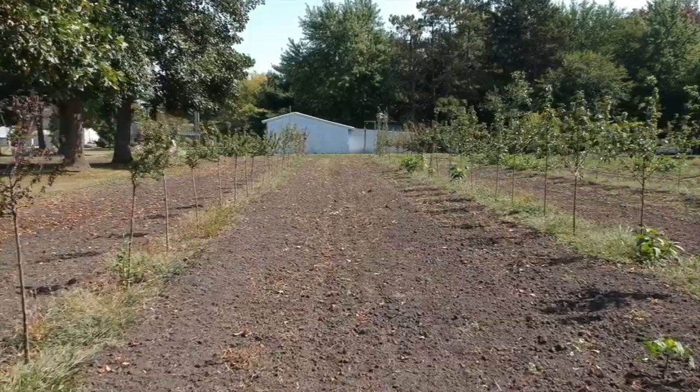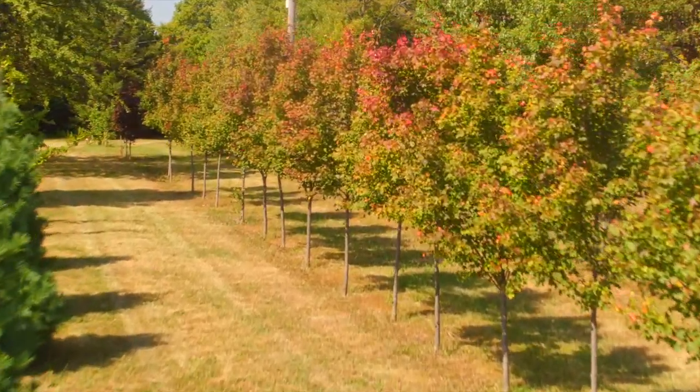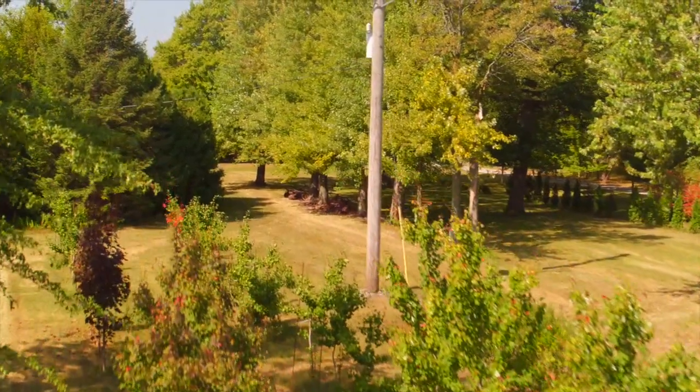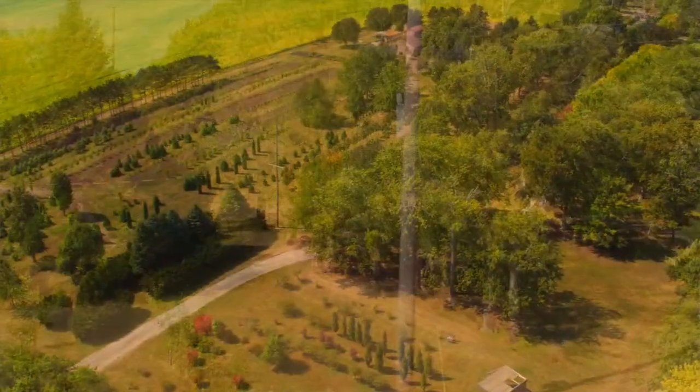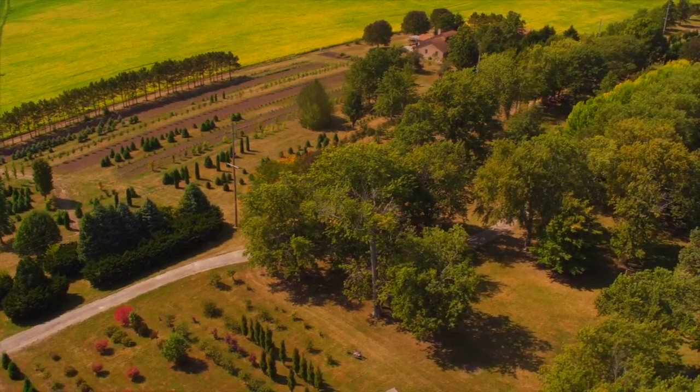The whole property here is a little over 40 acres but we operate on about 27 acres. This is actually more ground than we actually need. We put out new trees every year so our inventory grows all the time. We've done more business up to the first of September than we've ever done before.